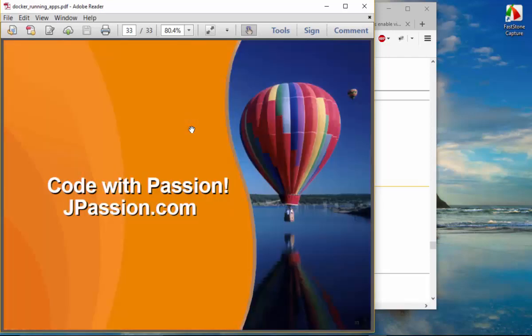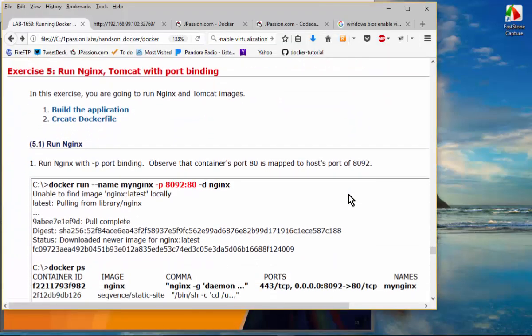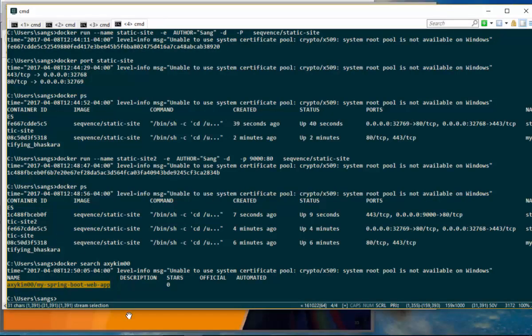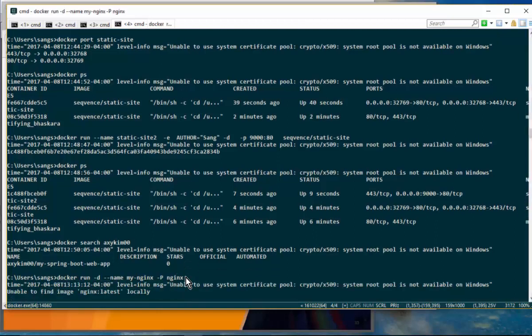All right. Okay, so let's actually do exercise 5. So we are going to run docker run nginx. I will actually run it in the background. I'm going to name it my nginx, and we're going to use the -p. So we are going to ask Docker to assign a random host port number, and then it's going to be called nginx. Okay, all right.